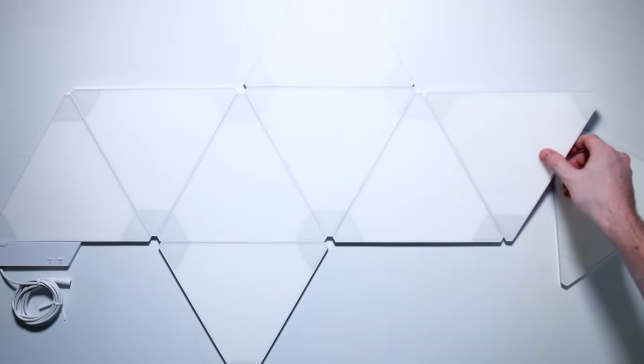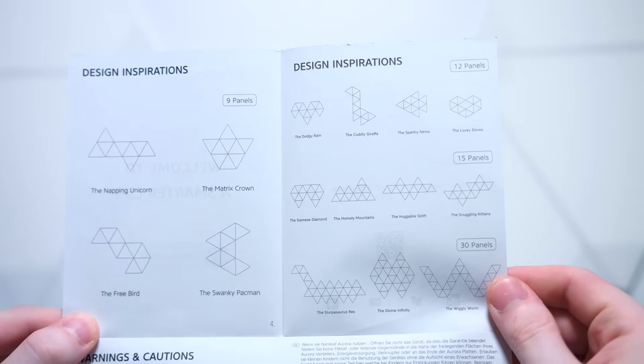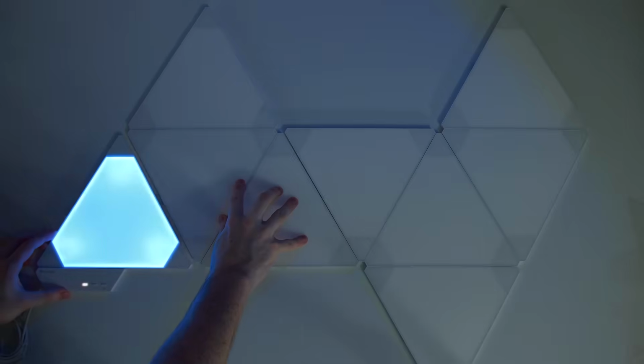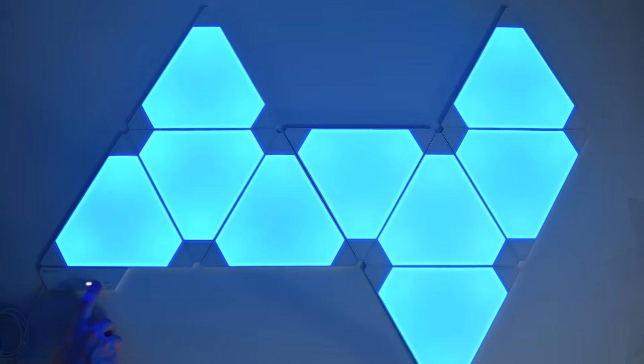Since we have 9 panels, we are kind of limited to the design choices, but there are certain extension kits out there where you can buy more panels. Then once you connect the little power panel to one of the sides, it's going to light everything up. On that main panel, there is a power button plus an effect and color changing button if you don't want to use the app, but I highly recommend it.